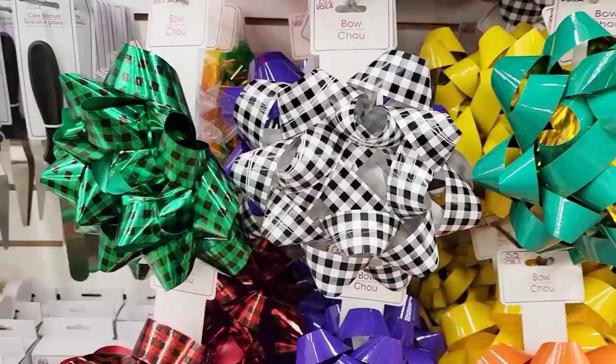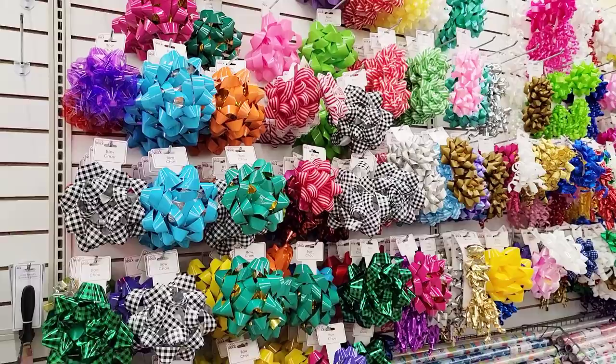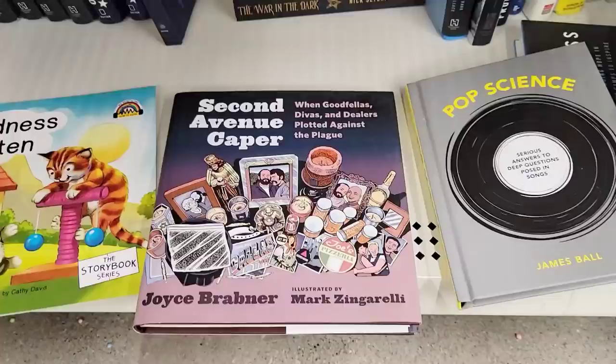Now, this Dollar Tree always has a fantastic selection in gift wrap and bows. They come in all different shapes and colors, and just this entire wall is full of it.